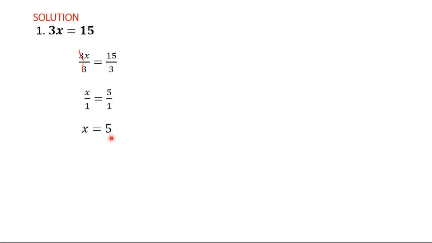So you've seen how this is done. To help us get x, we divide x by the number attached to x so that that number can cancel itself out. So when you do that, x will stand alone. And what you do to the left hand side, you do the same thing to the right hand side. So you divide 15 also by the number attached to x, which is 3. And we did the simplification, and we're having x is equal to 5.